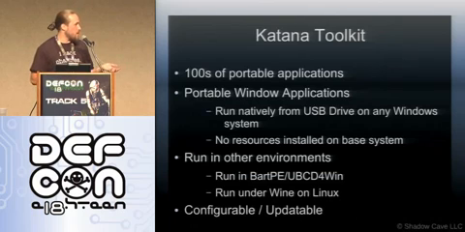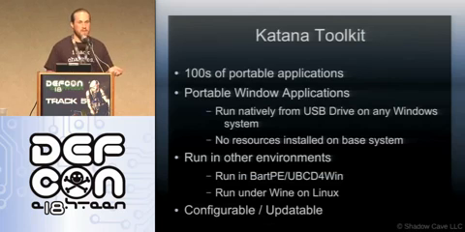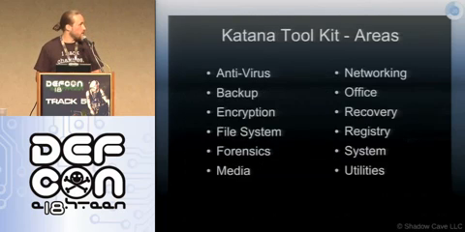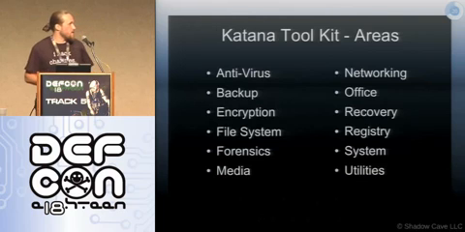And configuration and updating. It's very simple to do. I'll show you in a second the structure of everything, but if you want to update it, you can update it. It's a USB, so you just have to install it in a certain directory. Bam, it's updated. You don't have to worry about waiting a year for the new ISO to come out. You can update it instantly or add your own files, whatever. So these are kind of the areas I focused on.